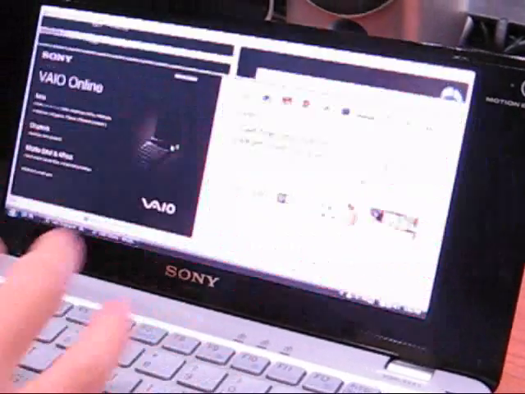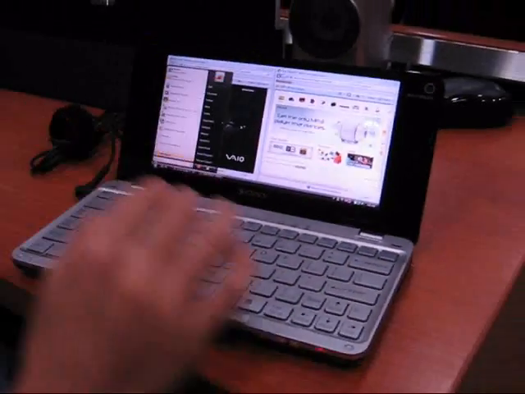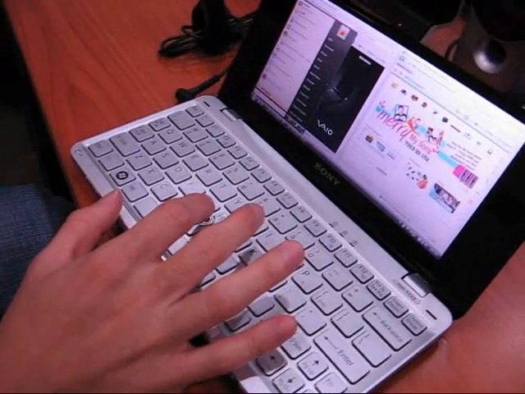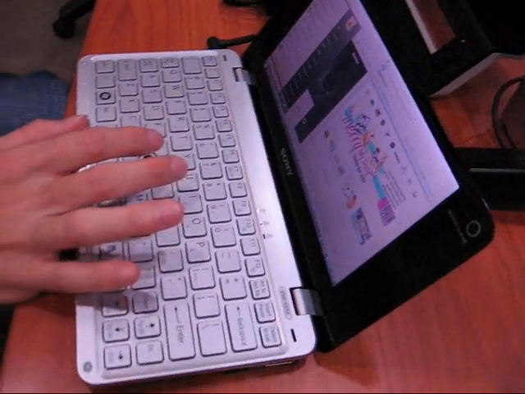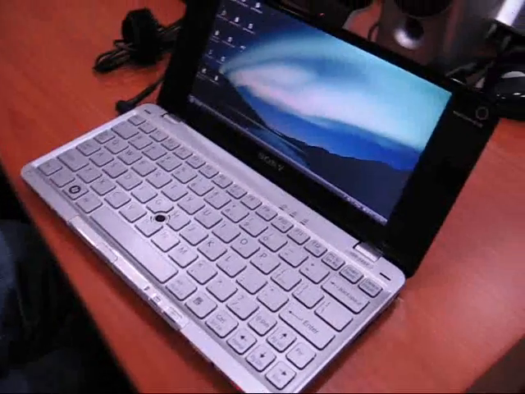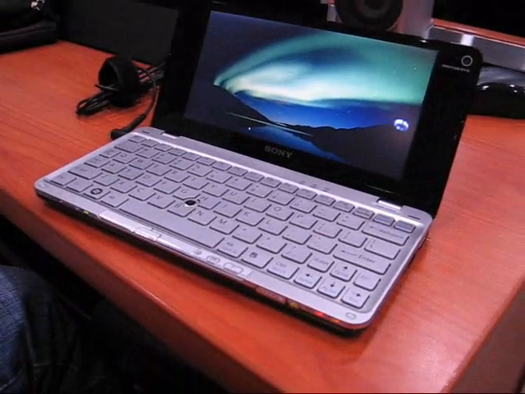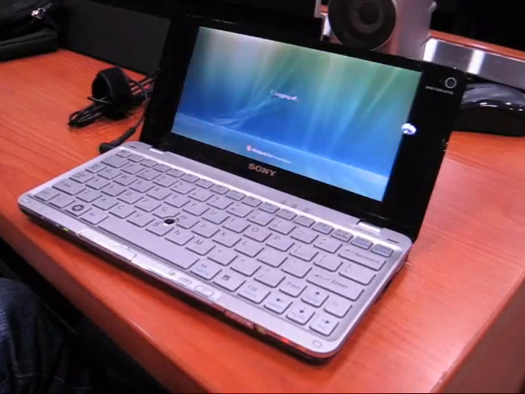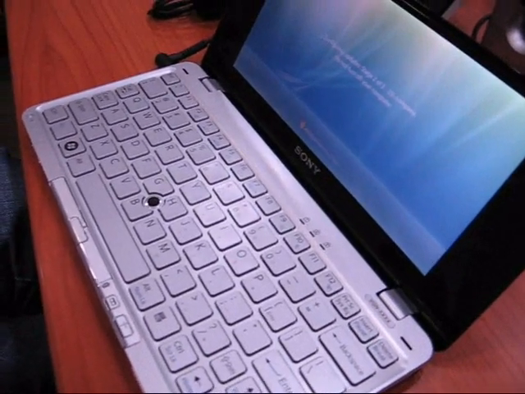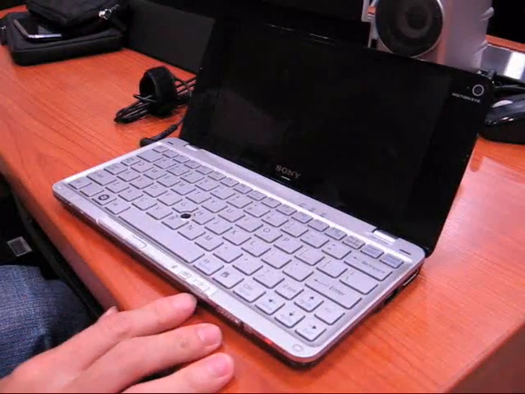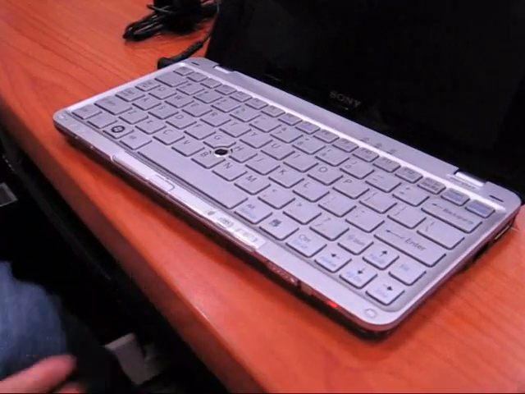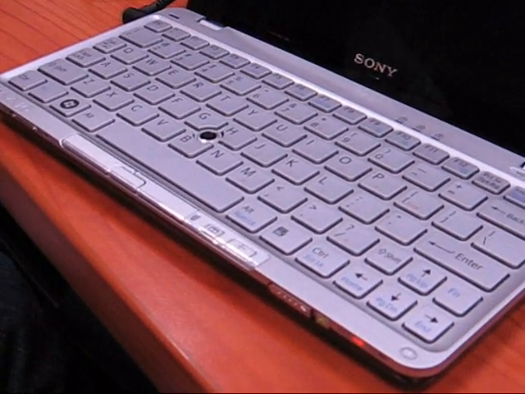Okay, let's get out of this side here. What's really more important, of course, is that we are all aware of what we can do with Vaio and Windows Vista itself. But what about outside Windows Vista? So I'm going to shut this down and go into what we call the instant mode. Instant mode will also bring us into a cross-media bar system. What you do is press this button here, the first button on the extreme right, and it launches into what we call instant mode.